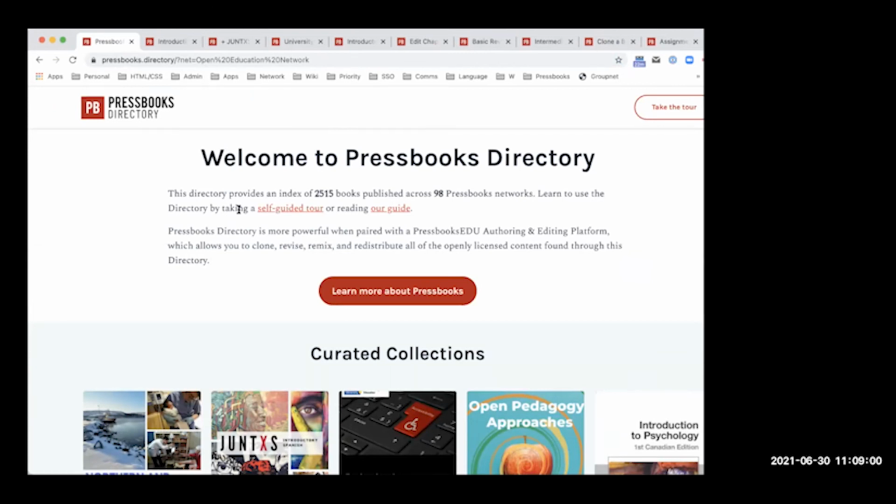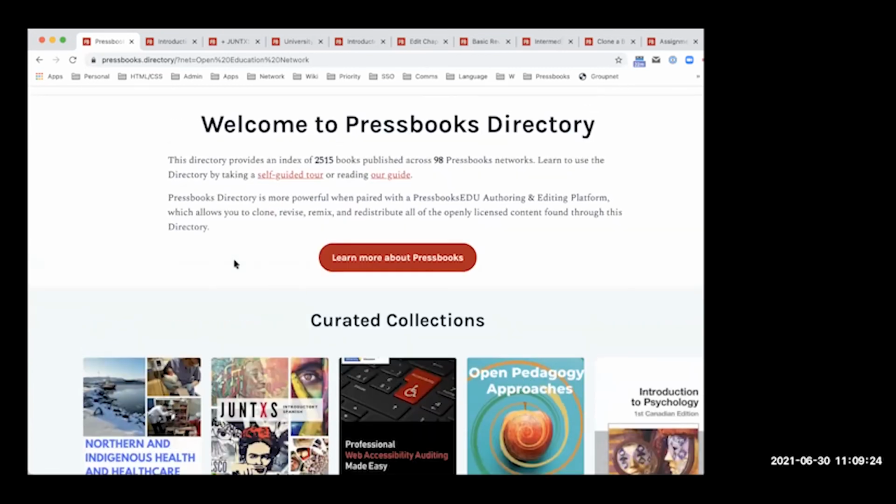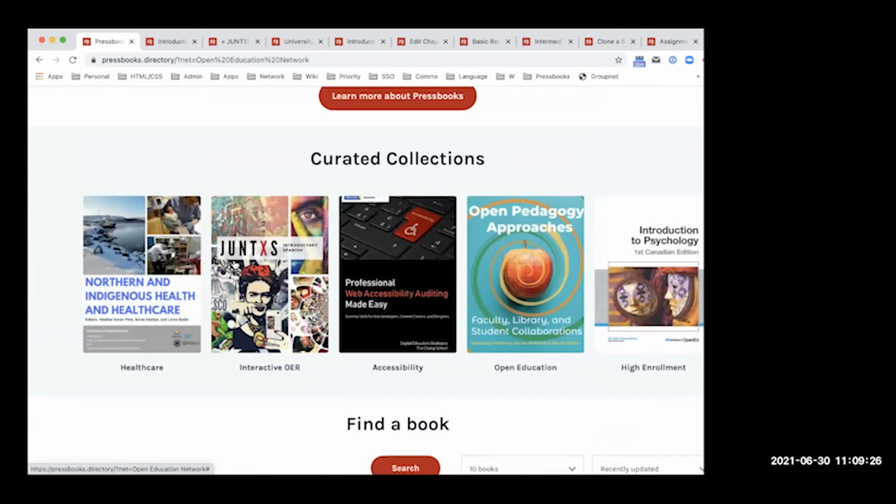Obviously, we're talking about it because it's a Pressbooks demo, but this is truly such a great place to find resources. And I would really highly encourage you to go look at other OER repositories as well. I know that lots of different consortiums and organizations also offer a great list of openly licensed texts that you will be able to adapt from. So I just wanted to say that. And this is where, like I said, all of the published public content lives.